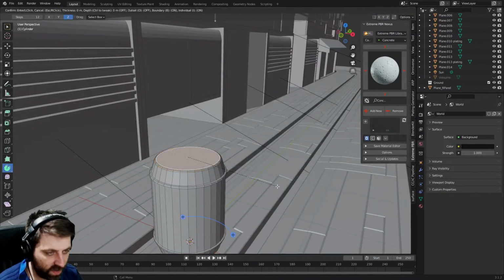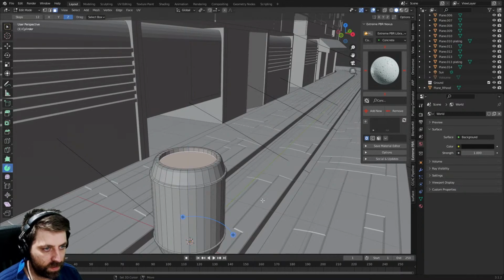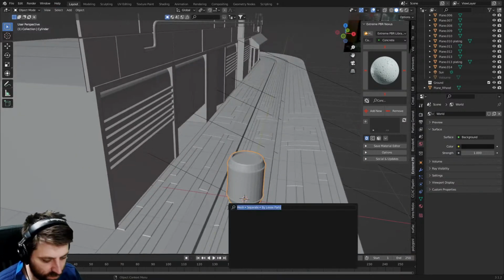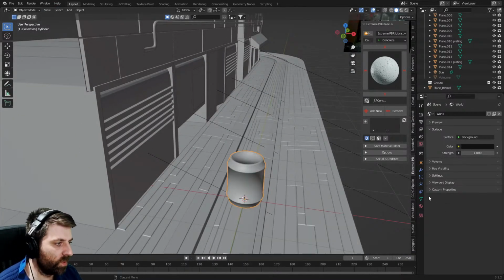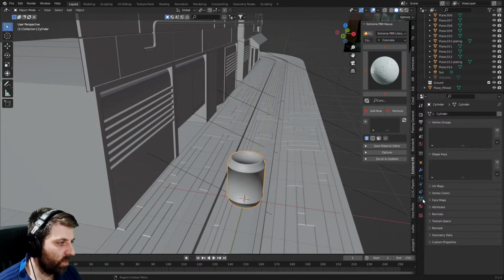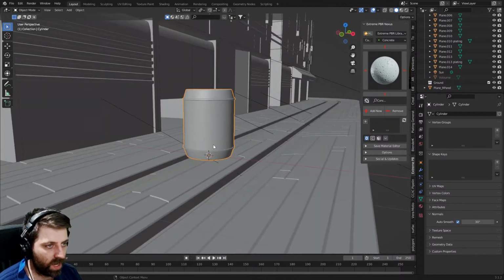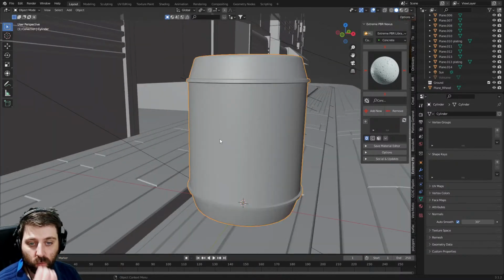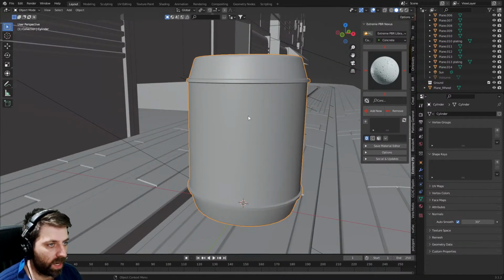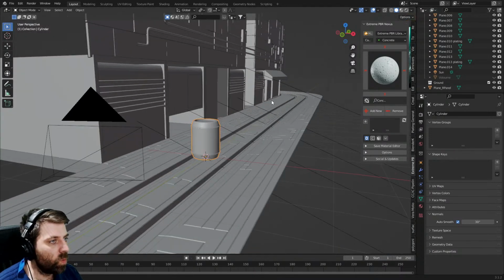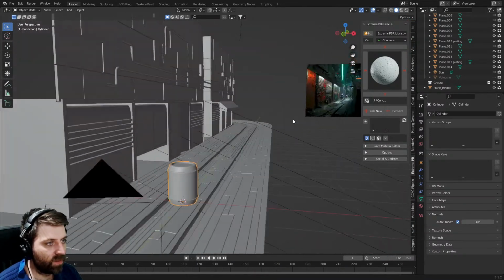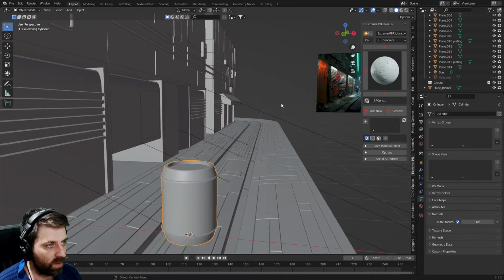I'm going to grab this section up here, something like so. Let's go into a shade smooth. Looks like crud, but if we come over into the object data, normals, auto smooth, we have this. That's looking much better. What about the light pillar? Oh, good point. Yes, we need that light pillar.